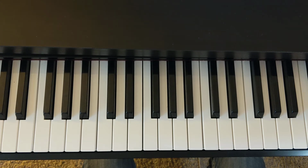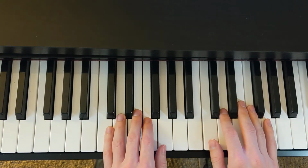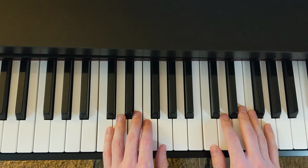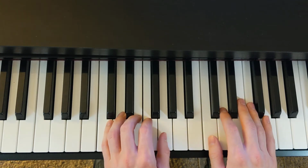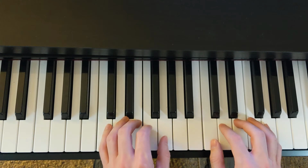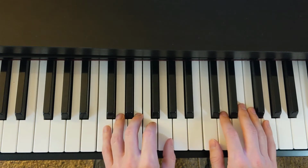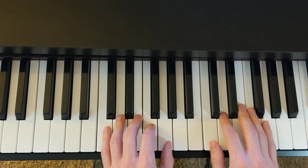So A Bit Blue, we're going to practice this hands together. Hopefully you've been practicing it separately a little bit. But hands together, the first 4 measures, we're going to practice that a few times. Here we go. Remember, if the video is moving a little too fast for you, you can pause it and then start it up again. I'm going to play each section 3 times, and then there'll be a brief pause for you to play in between. So this is from measure 1. We're going to play measures 1, 2, 3, and 4.